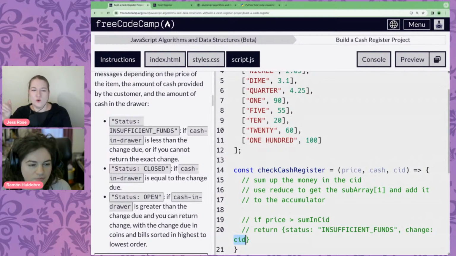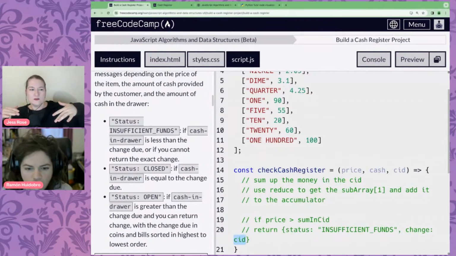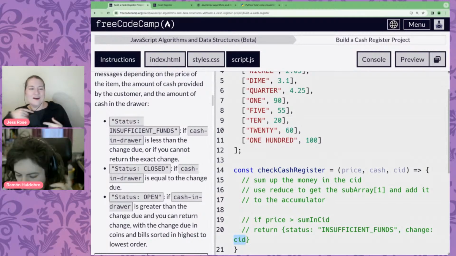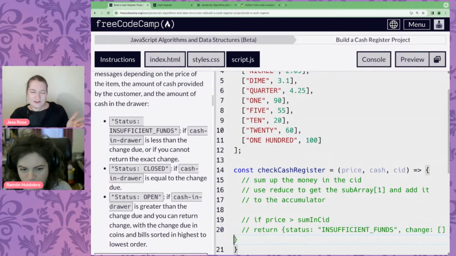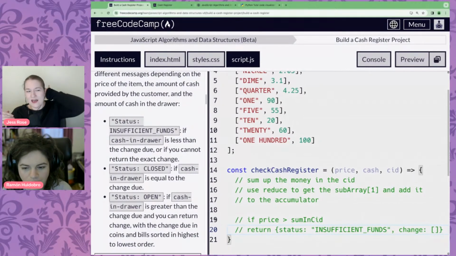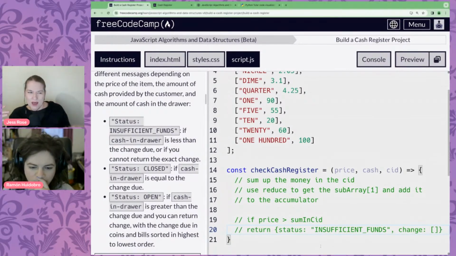Okay. Cool. So the amount of money we hold in the CID doesn't change. Oh no, hold on. You're absolutely right. I apologize. We're not giving out change. Because insufficient funds is because if you have $200 in the CID in different denominations, and I want to buy something for $500, and I want $300 in change back, you'd be like, no, I don't have $300 in change. That makes a lot of sense.